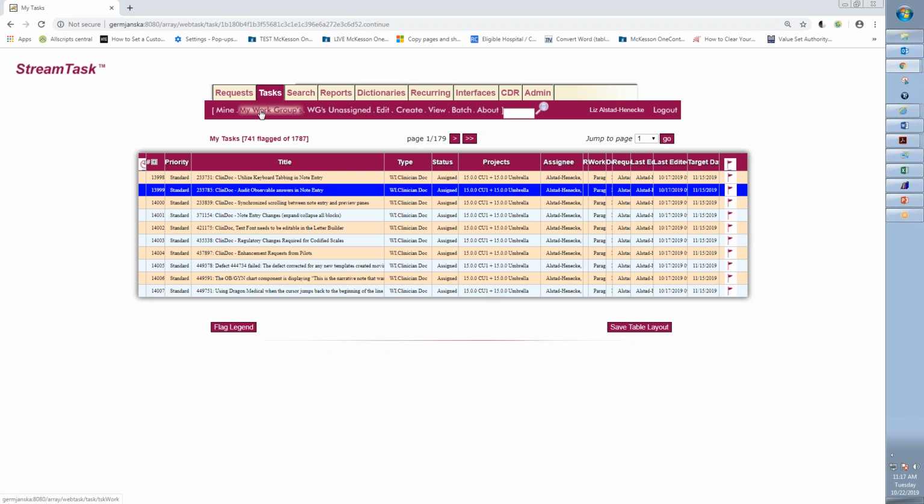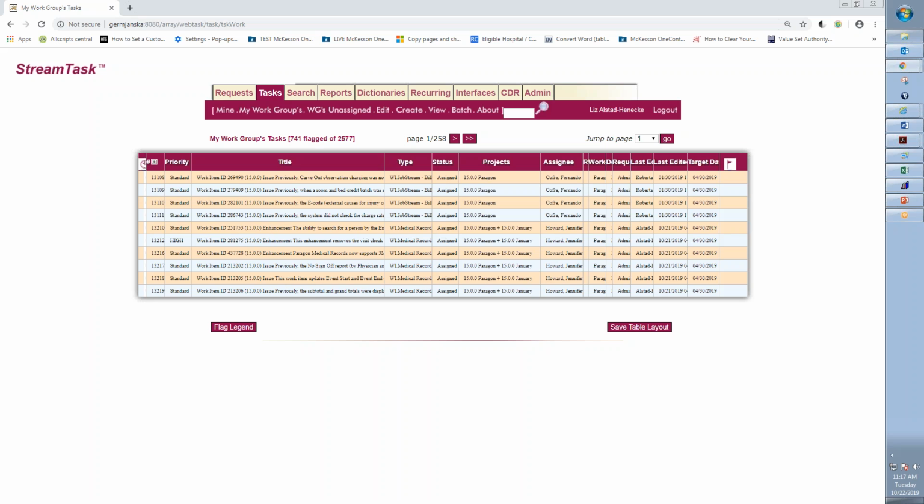It also transfers to My Work Groups, which is every task that is in the work group or work groups that you are a part of. You all only have one work group, which means all of you are members of one work group. People belong to work groups and tasks belong to work groups, which means all of the people in the work group can see all of the tasks if they want to, not that they're all assigned to you, but that you can go and find them and look for other things that might be of interest to you or affect you, even though it's not something you're assigned to.